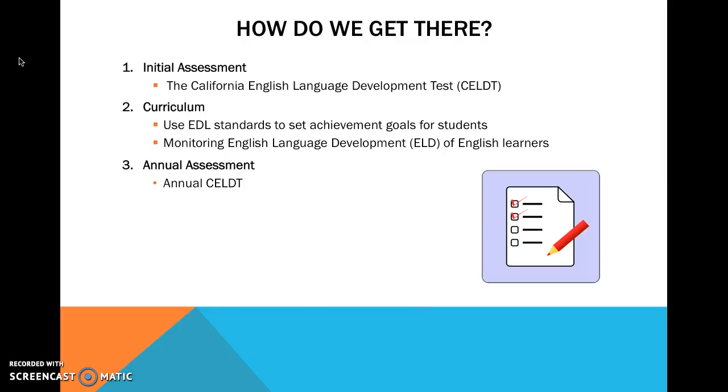To identify new students who are English language learners in kindergarten through 12th grade, this test is used in a form to determine where they lie. To determine their level of proficiency and to monitor their progress in learning English, we also use this test as an annual test, and students go back to it every year to test their proficiency and how well they are progressing in the English language.